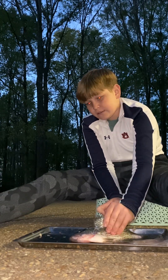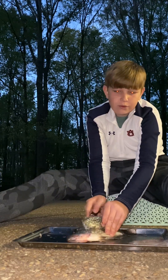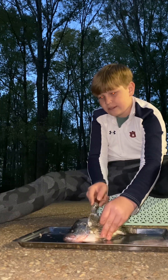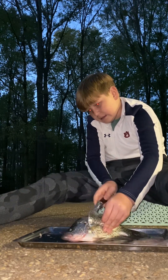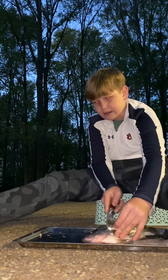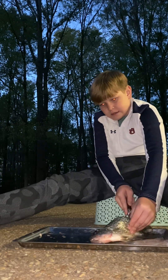If you have any ideas for what I should make videos of next, comment down below. If you know any better way to fillet a crappie, give me that idea and I will see what I can do about it. My fillet has not turned out how I want it, but it is okay — if it does not turn out how you want it, it's just fine. You can go back out and catch more crappie. I've heard that they kind of take over ponds — that's just what I've heard.